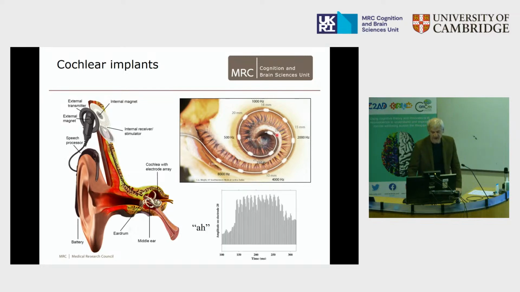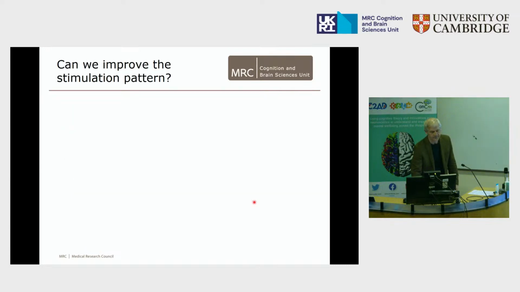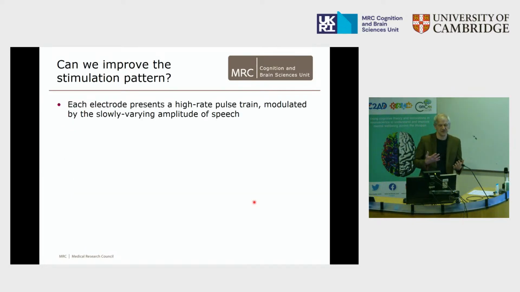And if you look at the response to a sound such as the vowel R, and we just take one of these electrodes, what we can see is that it's stimulating the nerve with a train of quite high frequency pulses, but there's some modulations in there. And in this case, these modulations are in time with the speaker's vocal cord vibrations, and it's conveying information about the pitch of the sound. So these fluctuations are going along roughly at the fundamental frequency of the sound. One of the things we've been trying to do is to see if we can improve upon these stimulation patterns.